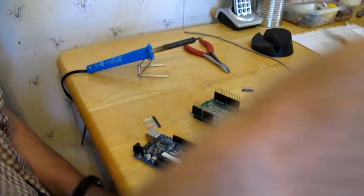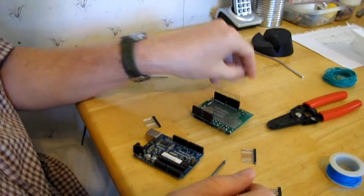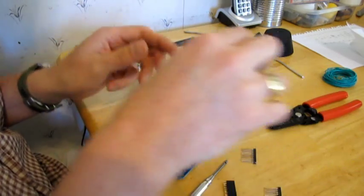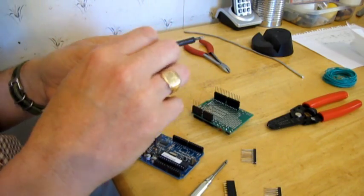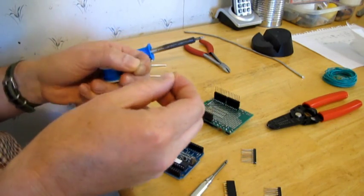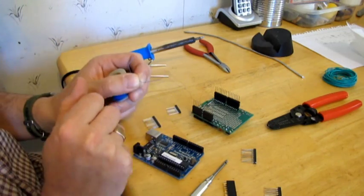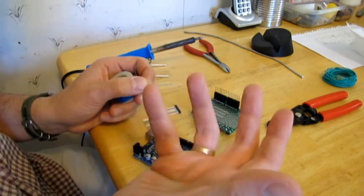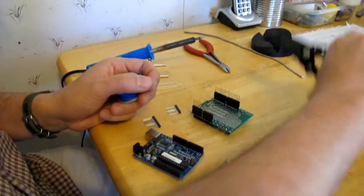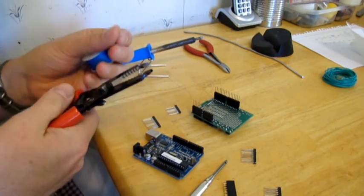Today I wanted to take a couple of seconds to just run through a wiring technique that I use, which I think is a little bit forgotten these days, and that's called wire wrap. Wire wrap was used extensively in the past, and is quite easy to do. When you don't want to prototype a full board or get a circuit board created, and point to point can be a little bit of a hassle with soldering, wire wrap's an alternative.